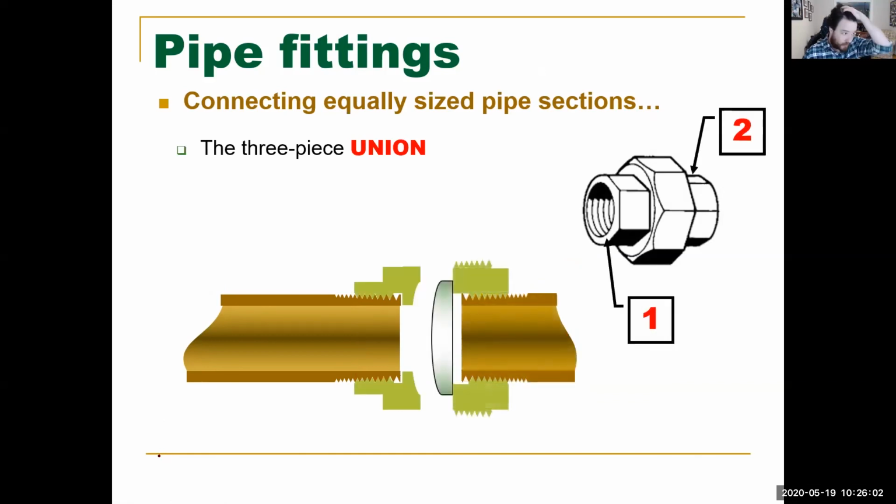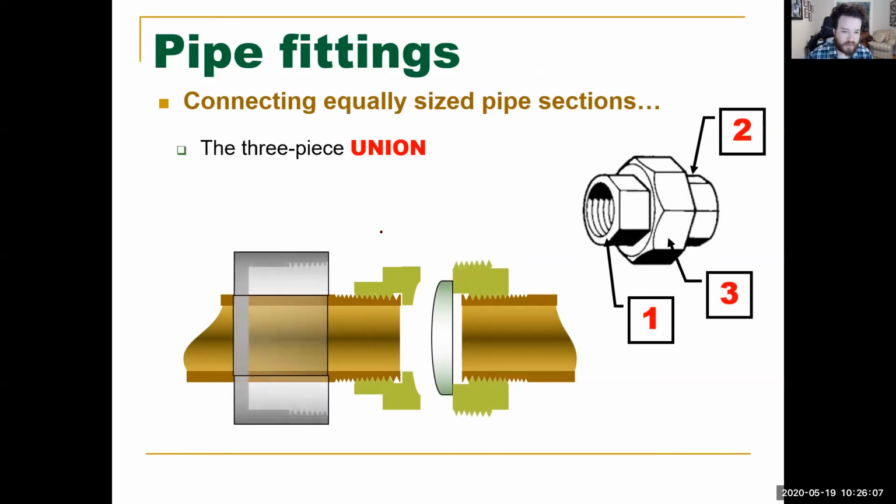All right, it's made up of three pieces. So what you're doing is you have one piece that's going to be threaded on, and you have another piece that's going to be threaded on. Now those have made a connection to both pieces of the pipe. Now you're going to be using this collar, or it's labeled over here number three. And what this collar is going to do is it's going to join these two sections together. It's going to pull them together and make a seal. And that seal is going to happen right here on this metal to metal.